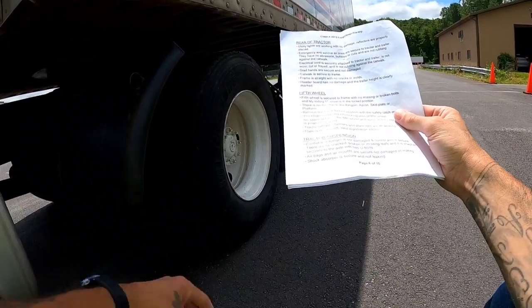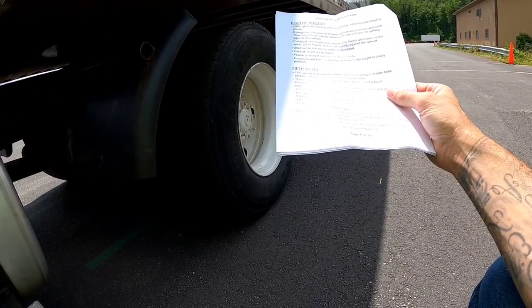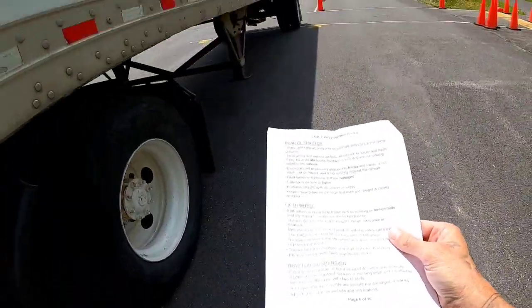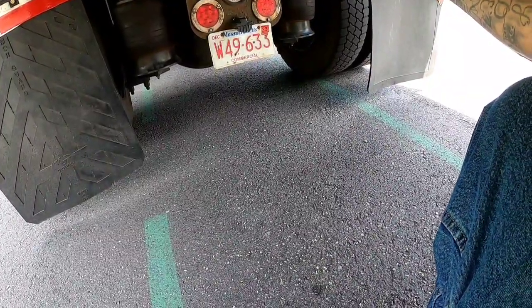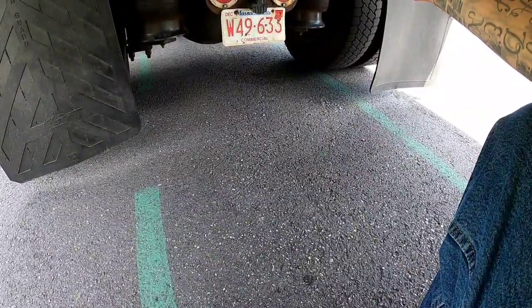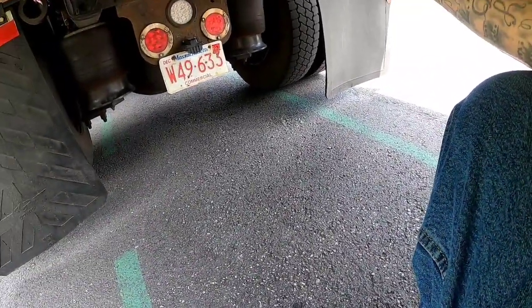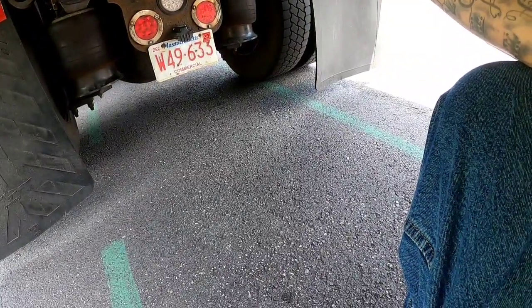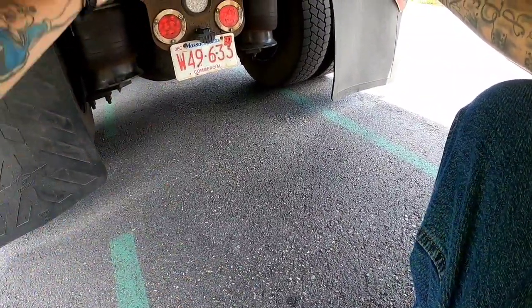The fifth wheel, located under here, is secured to the frame with no missing or broken bolts, and my sliding fifth wheel is in the lock position. There's no damage to the kingpin, the apron, skid plate, or the platform. My release lever, located on the back side there, is in the locked position with the safety catch over it. The kingpin, located right up in the center here, is locked into the locking jaws of the fifth wheel. There's no space in between the fifth wheel and apron, and the fifth wheel is properly greased.